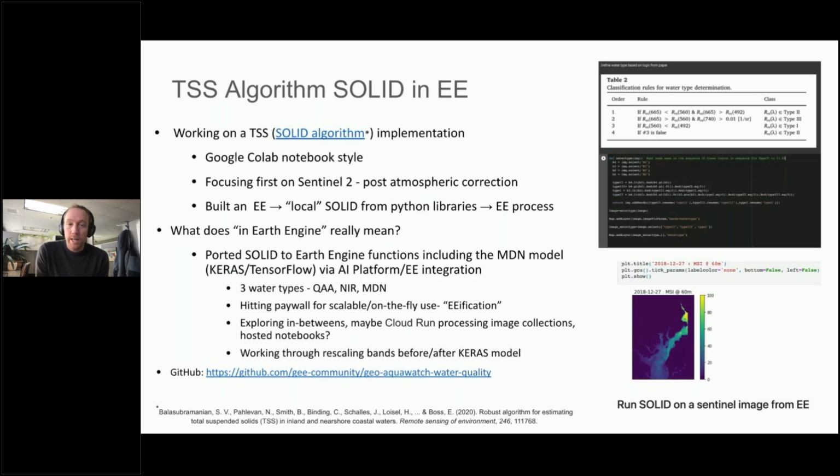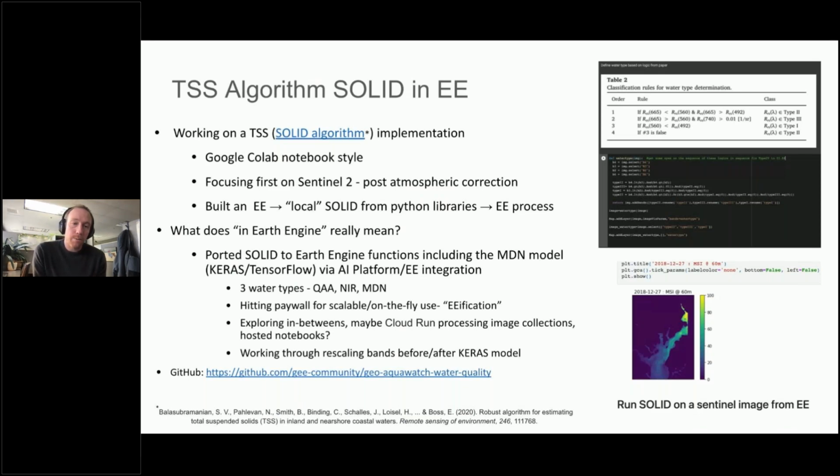And what we did pretty quickly, and when I say we, I mean Saba did very quickly, was build a process that went from taking the data from Earth Engine, bringing it into the Colab notebook environment. I call that local because, in a sense, we're not leaving it on the Earth Engine part of the servers. Now we're essentially doing what I would consider quasi-local work, and running the SOLID algorithm from the Python libraries that already exist for the project. So there's a great GitHub linked with that paper at the very bottom that lets you run the SOLID algorithm from Python libraries. And then we take the results of that, we put it back into Earth Engine for visualization purposes. So that's good in the sense of the bottom right image, we can give it an image number, create the TSS estimates, and then display it in Earth Engine.